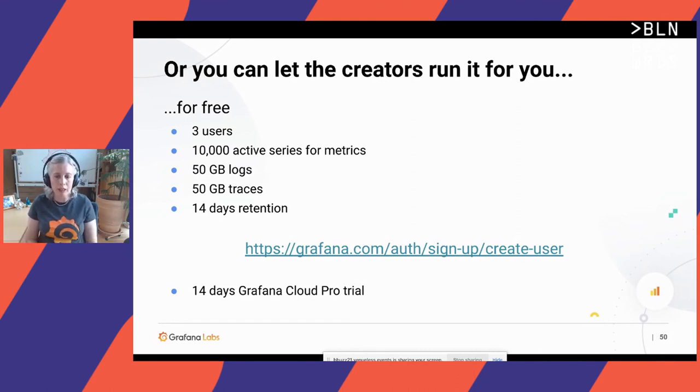If you're interested in setting up the stack, as I said, it's open source. If there's something that you want to change, you can look at it. You can figure out little improvements that you want to make, or big improvements. This is one of the advantages of open source.